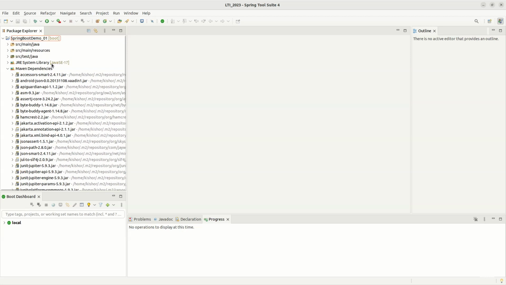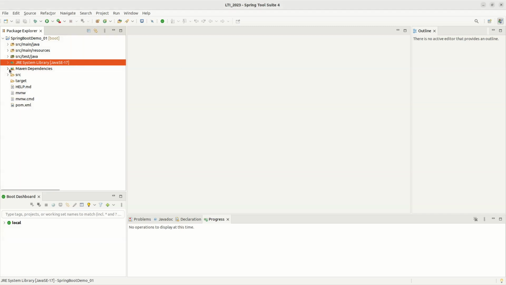At the same time, did you notice the Java system library? Java 17 it is showing. What is it showing? Java 17. So far we are working with only Java up to 8. So if you want, you can customize that. Last time we used a plugin, so in that way again you can use a plugin to customize it. Otherwise you can go ahead with that.